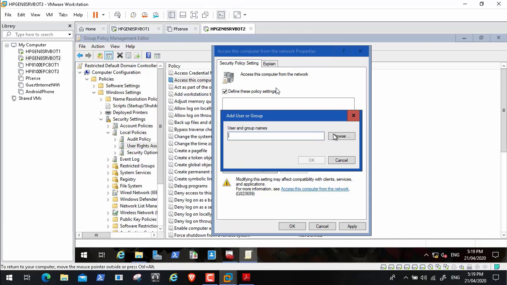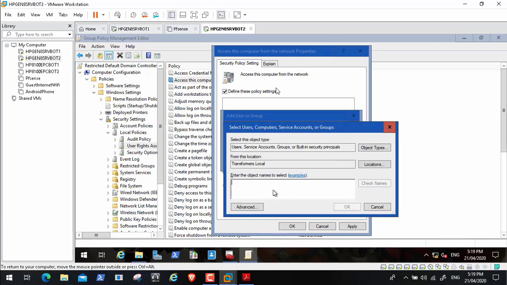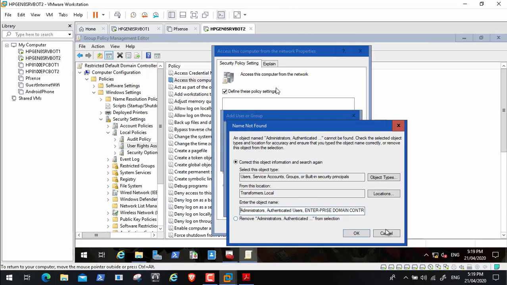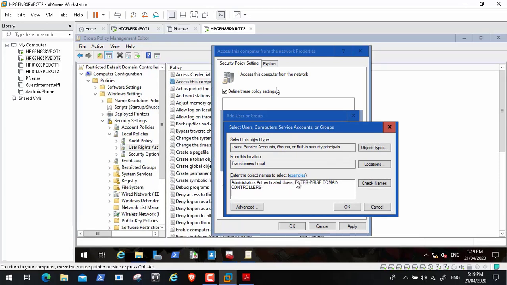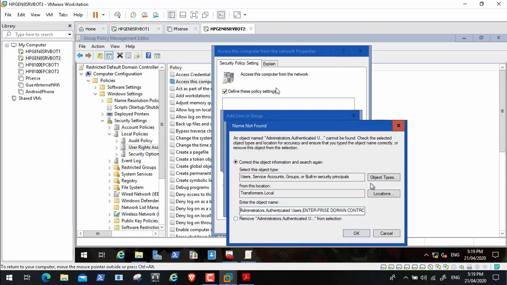Okay, so here we can tell it to define access. We can define the users that are to use this. If you need to have multiple users added, you need to have commas between them.